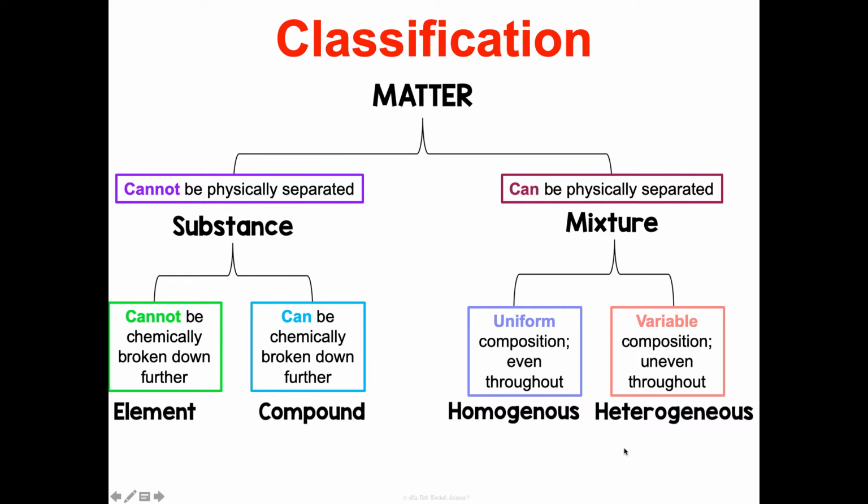different. Or think about a bowl of Lucky Charms cereal. If you had 20 different scoops of Lucky Charms cereal on your spoon, each spoonful would be different because the cereal has a variable composition with all the different marshmallows and stuff in it. Whereas a homogeneous mixture, something like multigrain Cheerios, has a more even composition throughout. Every bite would really taste the same because it has an even distribution of the different multigrain Cheerios.